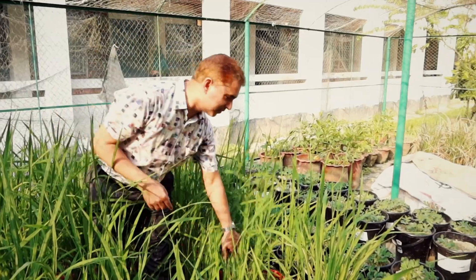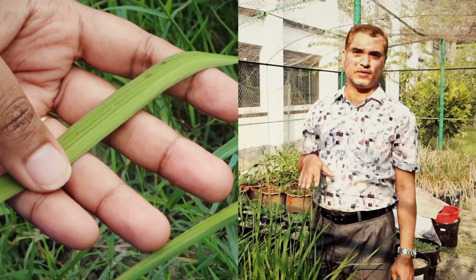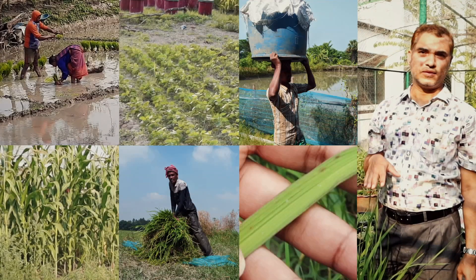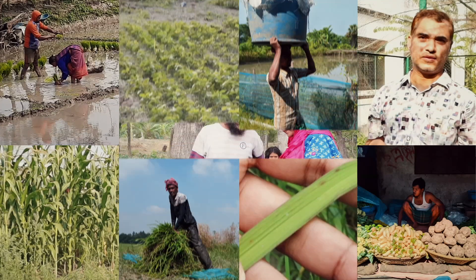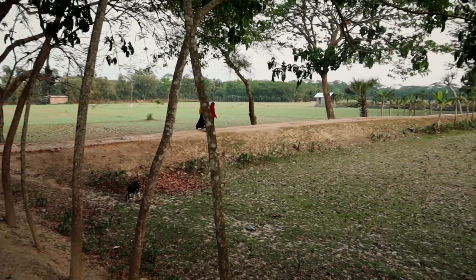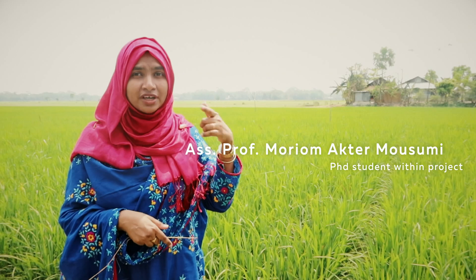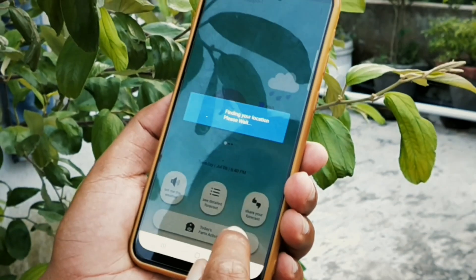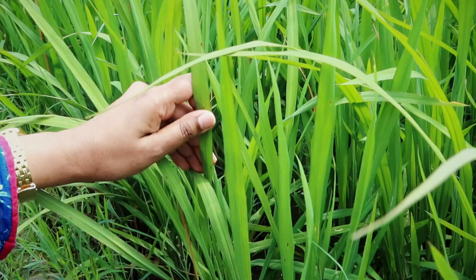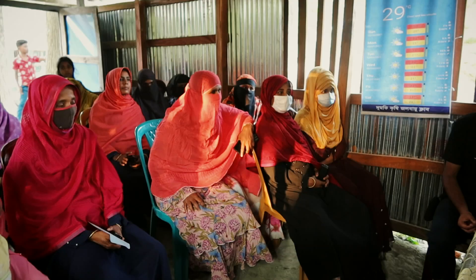I need to find some genotypes which can show better growth or better yield under high salinity levels. Plant diseases are affecting crop production and they intensify due to climate change. With location-specific weather information, farmers can prepare for rice diseases and limit yield loss. If you use climate information services and weather forecasts, keeping in mind what the weather will be today or over the next seven days, then you can easily schedule your pesticide and fertilizer application. So this is a great advantage for them.